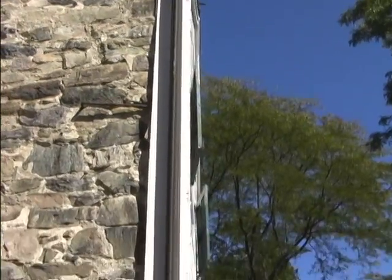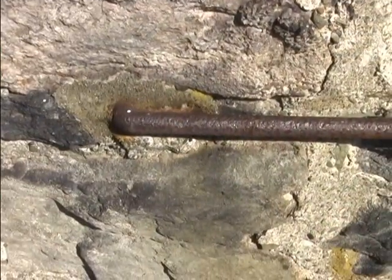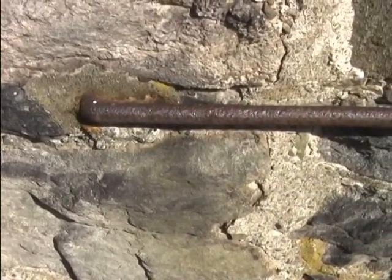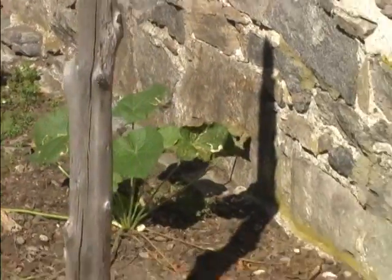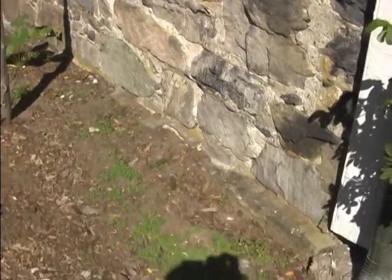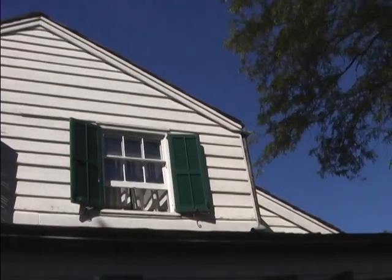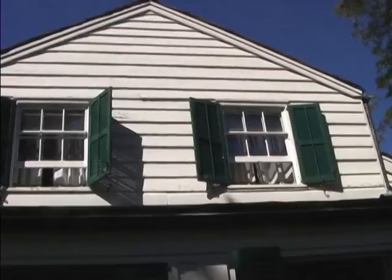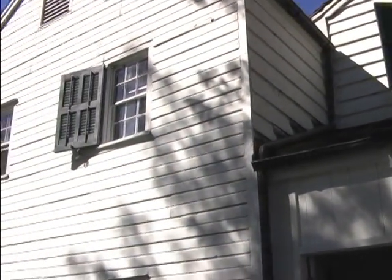We can see the waviness in the front of the structure at this location. That's the interior wall falling in and pushing it away. There's also termite damage visible at the bottom of that wall. This stone foundation is part of that rock wall that was excavated a few years ago, trying to find the source of settlement in that location. The front walls facing towards the south, the sunny side, aren't showing the paint deterioration and massive signs of deterioration that we see in other locations.